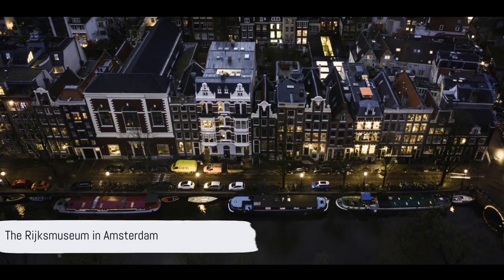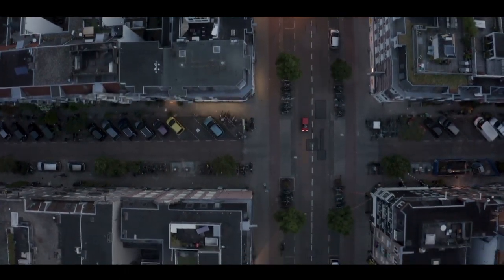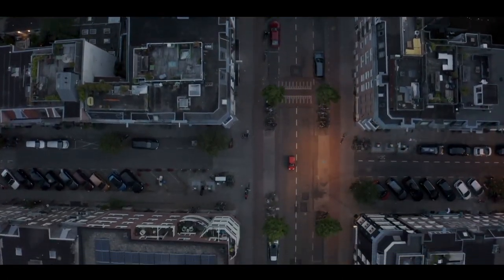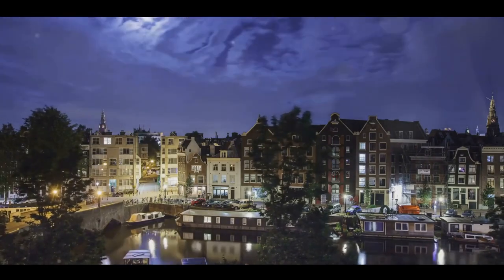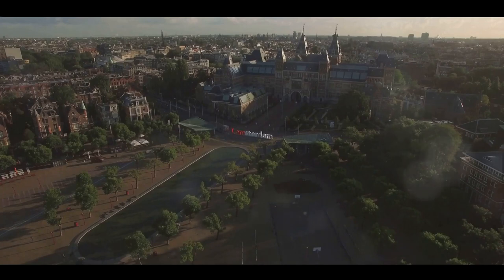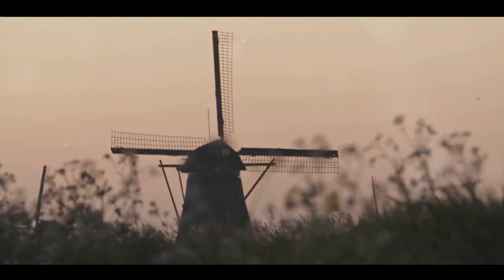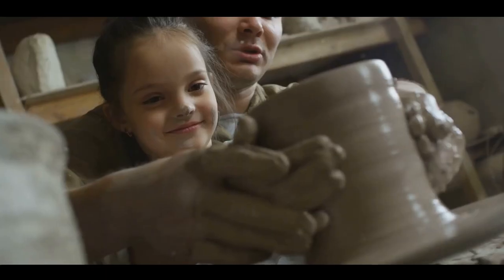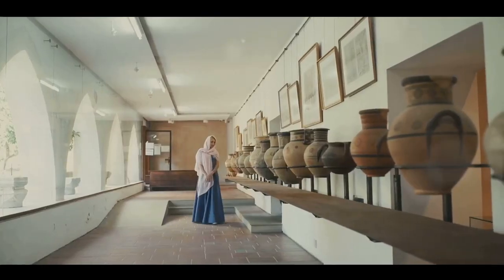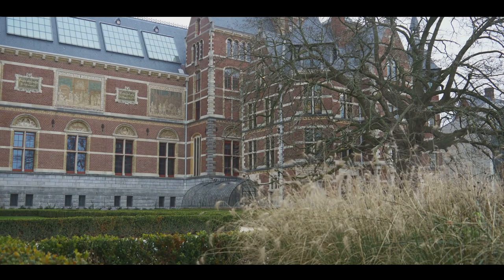Coming in at number 3, we have the prestigious Rijksmuseum in Amsterdam. This grand museum, nestled in the heart of the city, holds a vast collection that spans over 800 years of history. Within its walls, it houses a staggering one million objects of art and history. Among these treasures, you'll find iconic masterpieces by Dutch artists like Rembrandt, Vermeer and Van Gogh. A standout piece is Rembrandt's The Night Watch, an imposing and intricate painting that captures a moment in time with unparalleled realism. Each stroke of the brush tells a tale of the Dutch Golden Age, a period of unprecedented cultural and artistic flourishing. But it's not just about the paintings — the Rijksmuseum also boasts an impressive array of historical artefacts, from Delftware pottery to intricate dollhouses, each item a keyhole peering into the past. The Rijksmuseum is a treasure trove of Dutch history and culture.